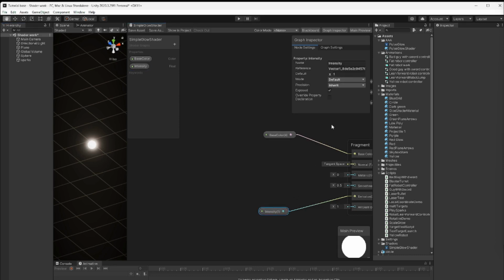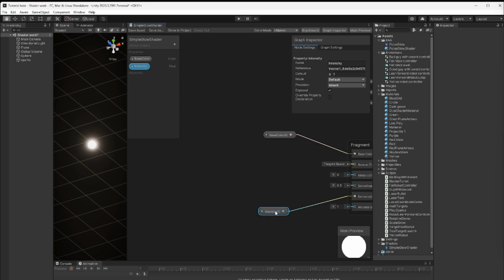So we have a material that's assigned to our shader, and the material is assigned to our sphere. So what we can do is as we change our shader, we can see the end result change on our sphere, which is really what we want. So I've kind of set this up so we can see how to just hook everything up and get it assigned to an element in our scene so we can see the results of what we're doing.